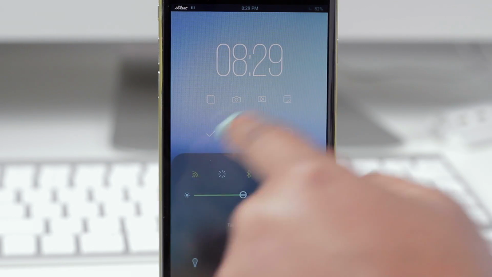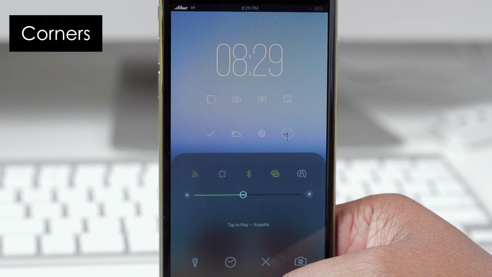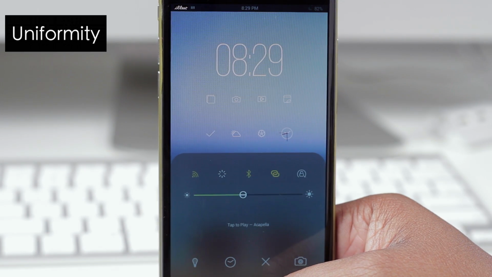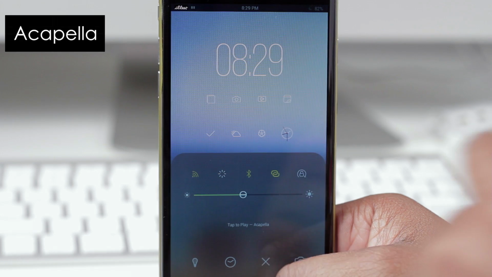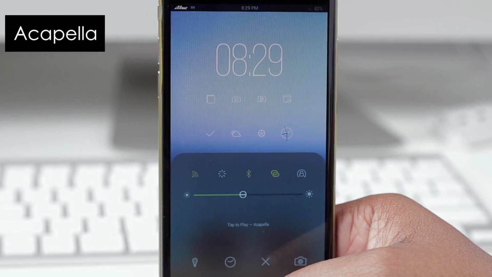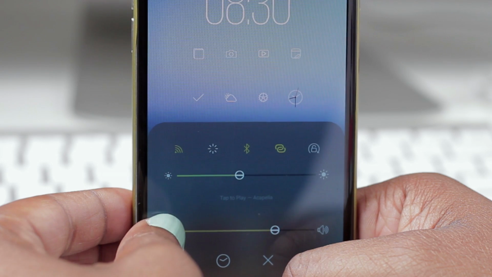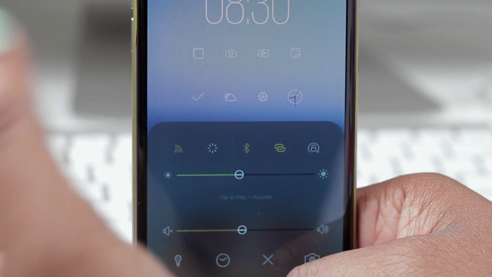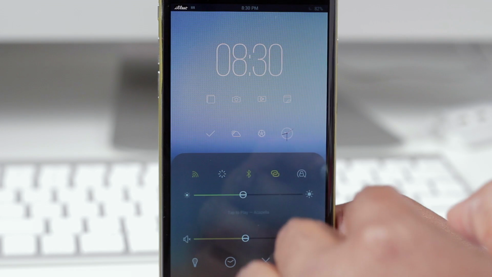In regards to these rounded edges of my control center, that was done with corners. And then I was able to adjust the color of my control center using a tweak known as Uniformity. With Springtomize 3, I was then able to hide certain aspects in here such as airplay. I also have Acapella installed so that I'm able to use touch gestures for my music controls. So I can literally just slide up here and tap to the left to turn down the volume, or tap to the right to turn it up, or just tap in the center to pause and play my music. So there are touch gestures built in there.